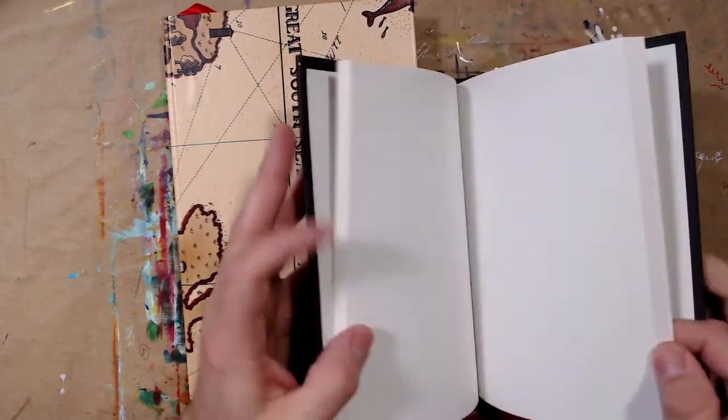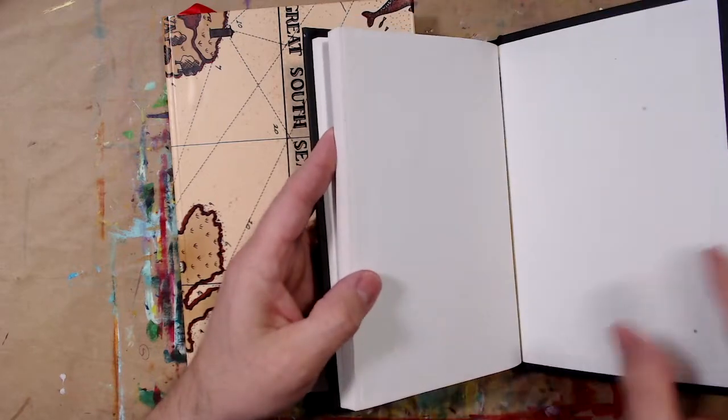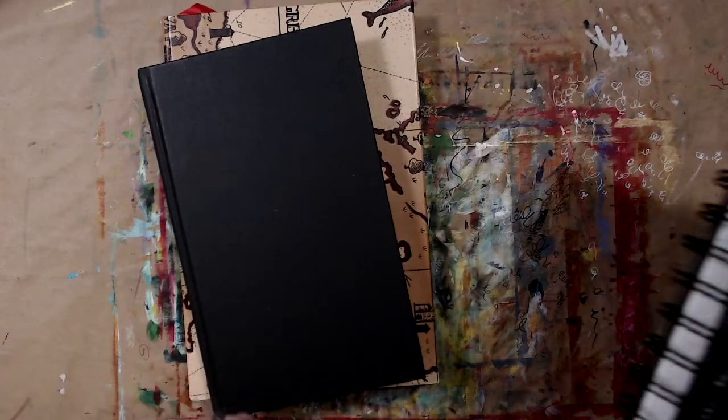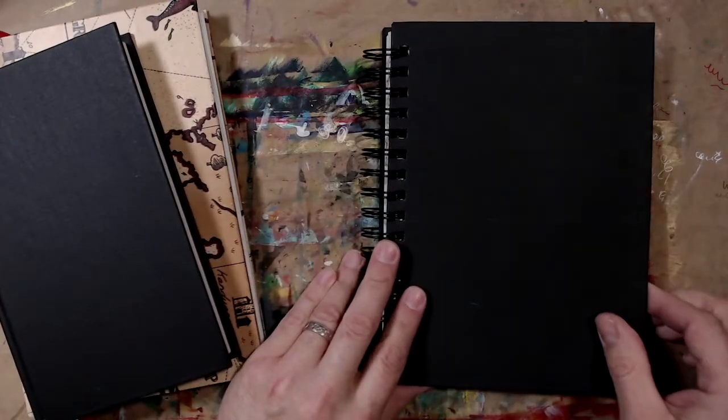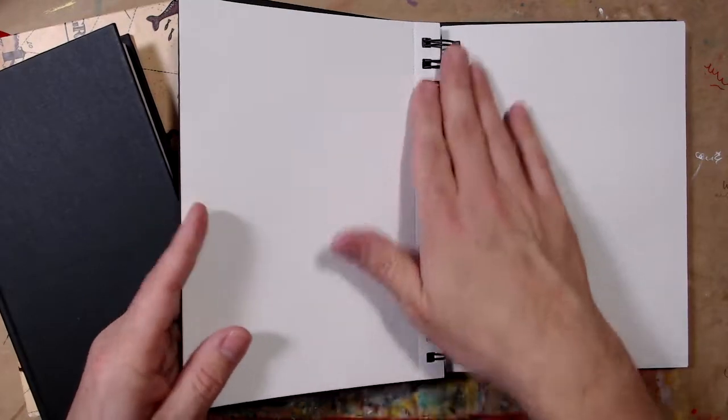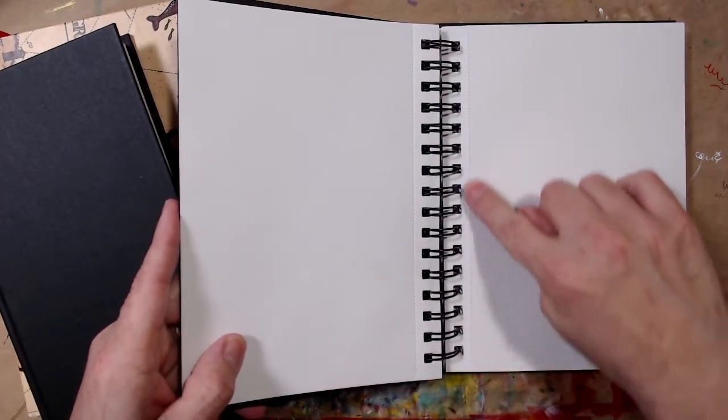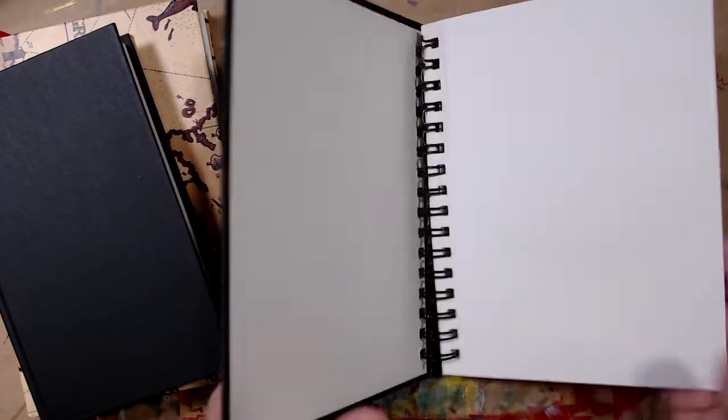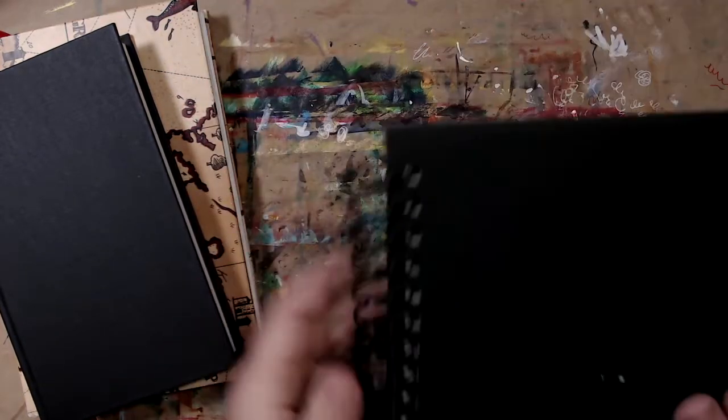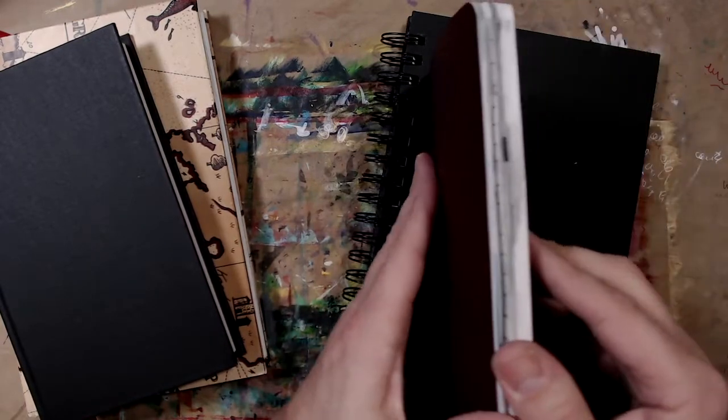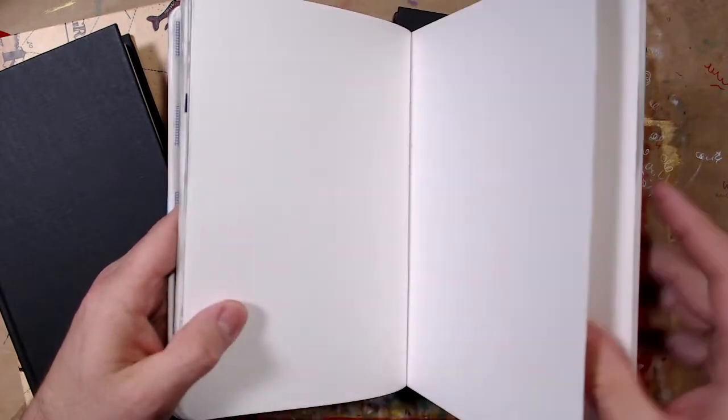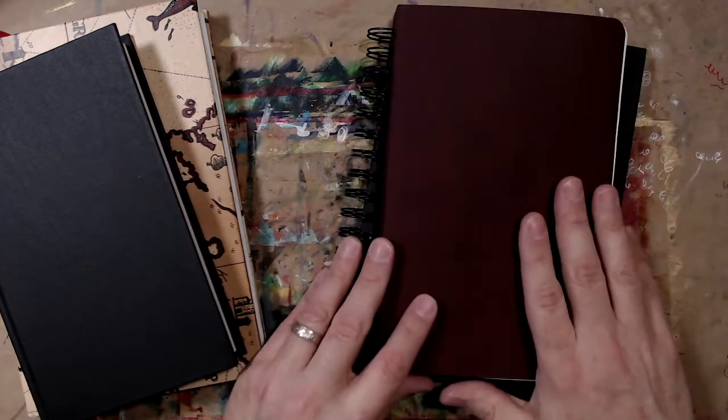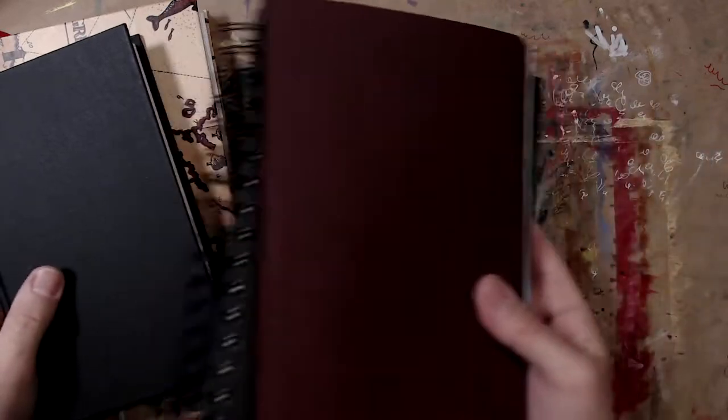A lot of blank sketchbooks have a couple hundred pages in it. This might be a good class to get it started, but is it something where you're going to want to finish it? A lot of folks have the Spiral Bound books. Spiral Bound is great. The only problem is that I don't like the fact that it has a spiral. This has an added thing where it's perforated, so I probably wouldn't want to use this because the pages are meant to come out. If you want to use loose pages, you can.